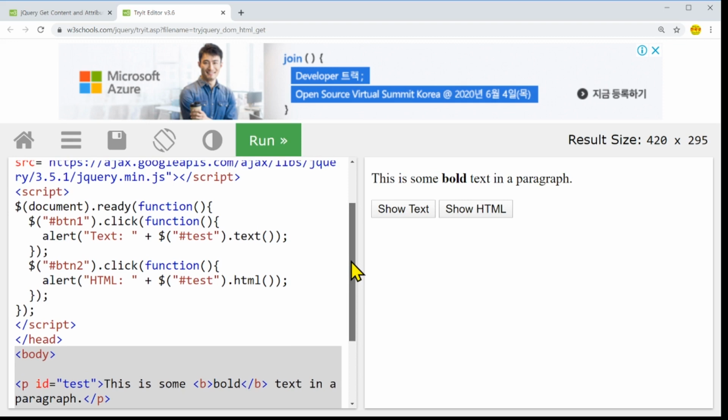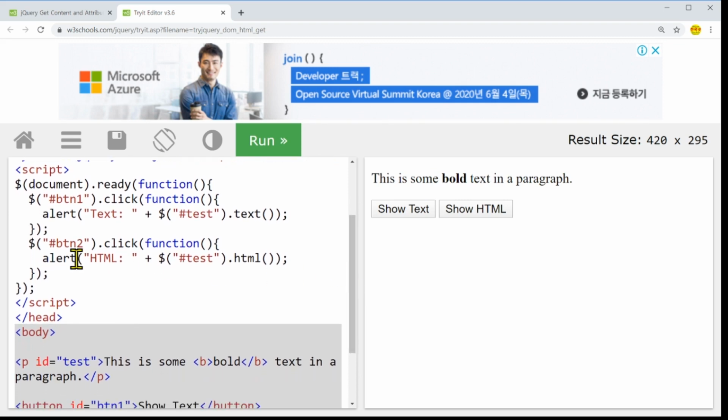Then let's look at this JavaScript part in this script area. As we learned already, we can use this one. If I am clicking this button one, this alert statement will be executed.